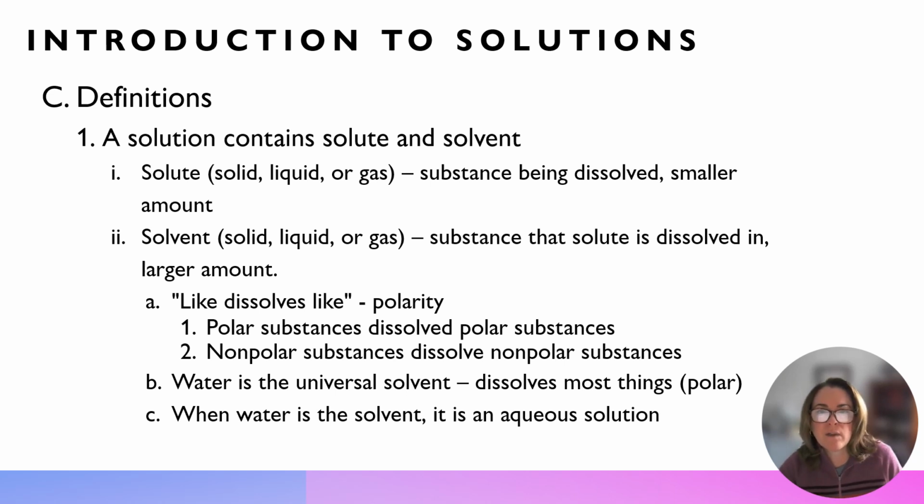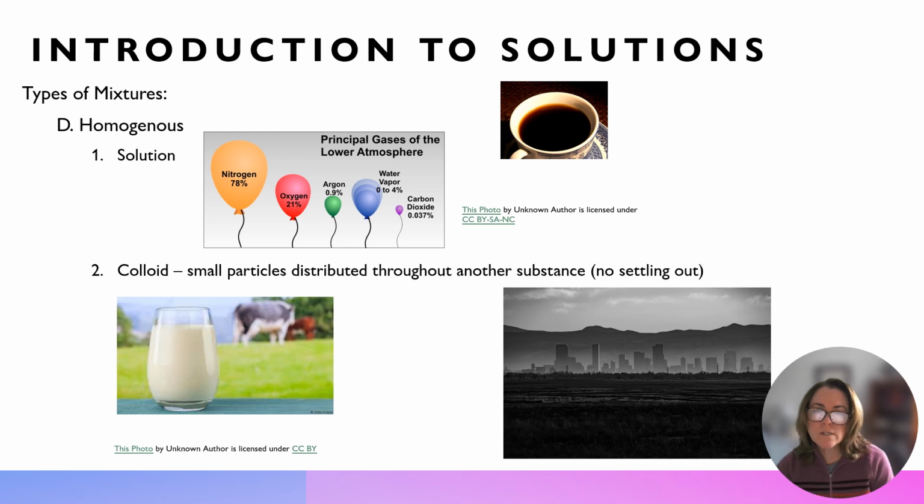So the example there would be like oil and water. Water is considered the universal solvent. It will dissolve most things that are polar. And when water is the solvent, it is an aqueous solution, which is something we've talked about quite a bit already. All right, so this is a little bit of a review from the beginning of the semester.